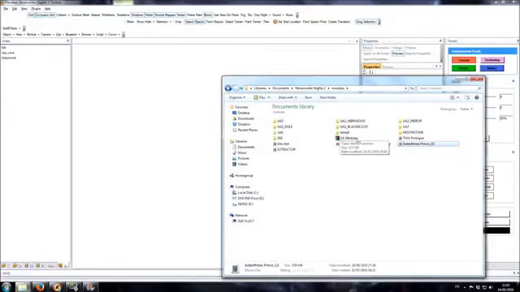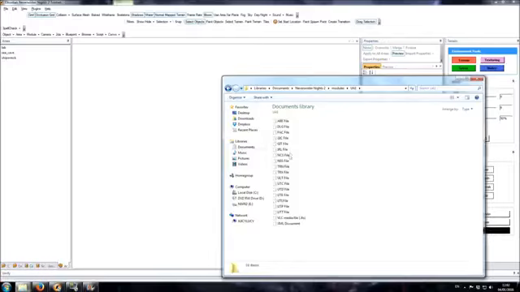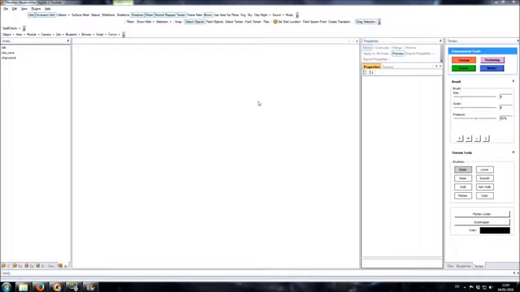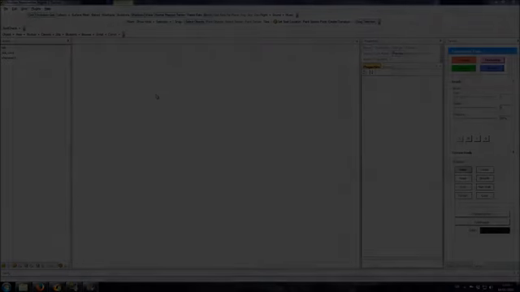Now if I was to open one of the folders from the Umbral Abyss, for instance, UA1, Chapter 1, I now have every single resource related to that. I can click on these and it will tell me all of them. So conversation files, DLGs, they're all there, and I can, if I want, copy that out and move it into another directory, and that way I can quickly move my resources around. So it's convenient, and it's also a bit of peace of mind for me. So anyway, we're going to go into area building next.